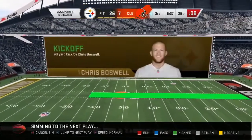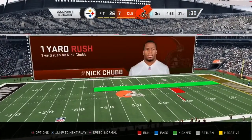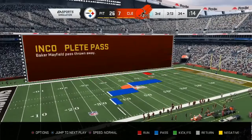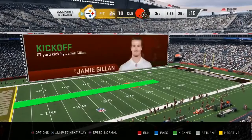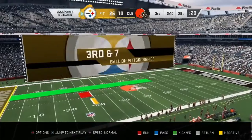We try for 2 to try and make it a 3-score game, or 3-touchdown game. But this game might be out of reach for the Browns. I'm not sure if I need to watch much more. Maybe I have to bring Cam out because this game might be out of hand. Or maybe bring out Connor because he's the more important player, but I'll keep them in there for now.